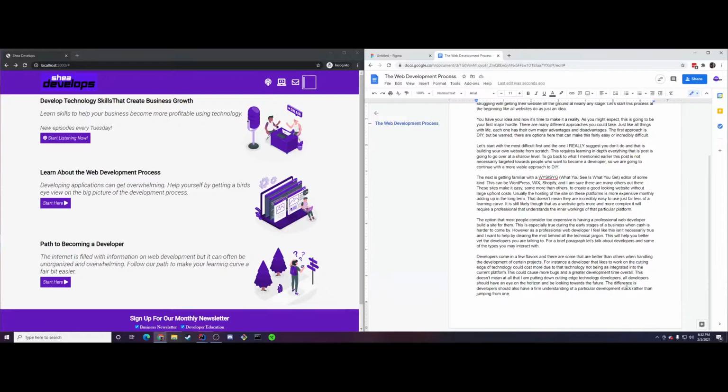All right. Stack, rather than jumping from one to the next without fully understanding.